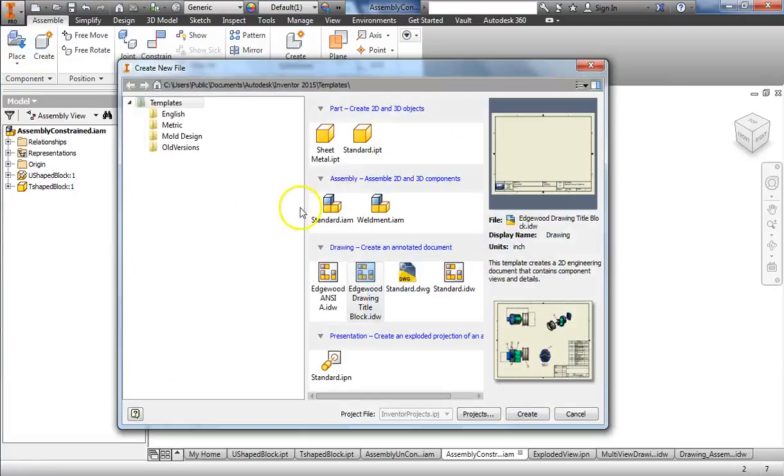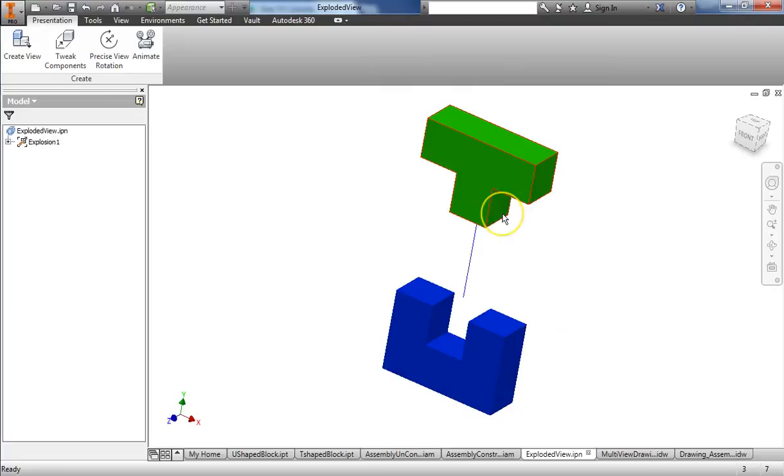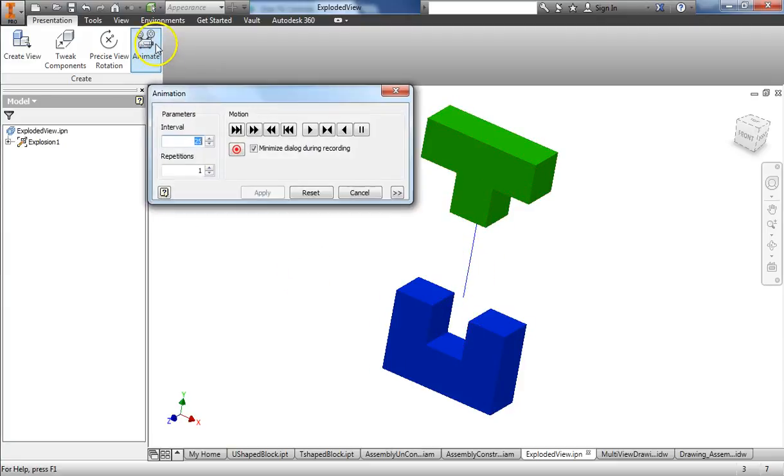The next file type I'm going to cover is presentation. In a presentation file, you can create an exploded view of the assembled product. I know I have a very simple product, but here you can see that there's a trail showing how the T block fits into the U block, and you can even animate it.